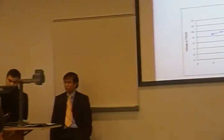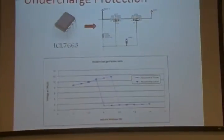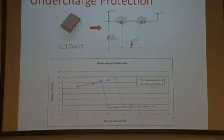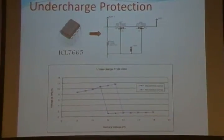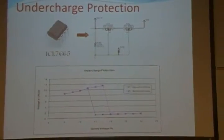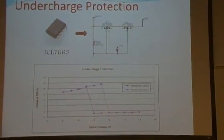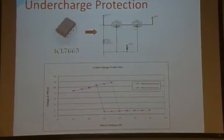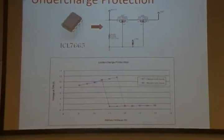The blue line, well, actually that's the blue line, my bad. The yellow line, the pink line represents the time when the battery is reconnected to the radio board, when the battery is recharging again. We don't want the two lines overlapping, because then we'll have the transistor switching very fast. So we had to add hysteresis.